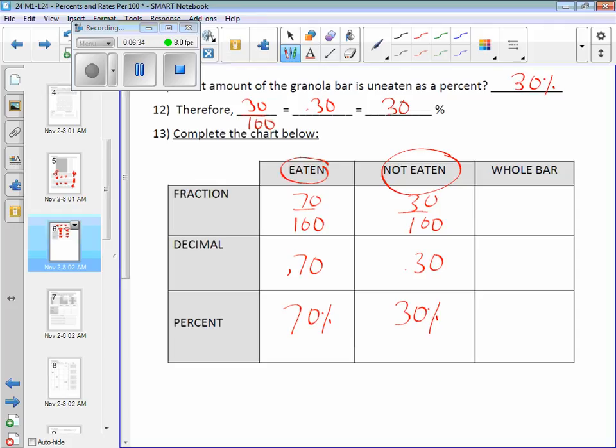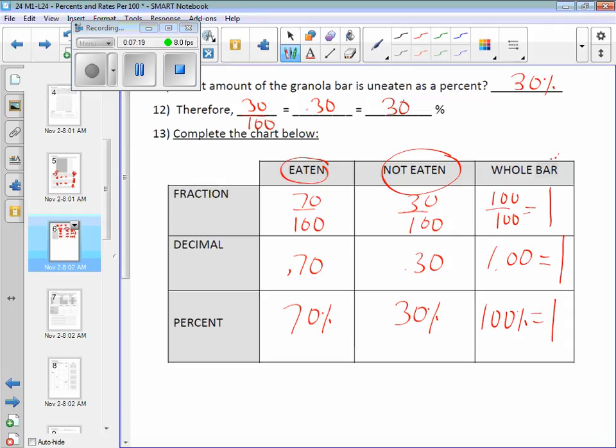The whole bar has a fraction. 100 over 100, which is equal to what, Tim? 1 whole. What about as a decimal? Be careful. Megan. Yeah, 1.00 if you add this correctly. You got to carry a 1, which is equal to 1 whole. What is a percent? Which is equal to 1 whole. As basic as that is, it becomes really, really important to understand.